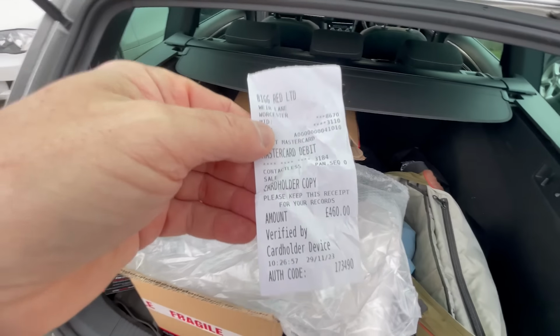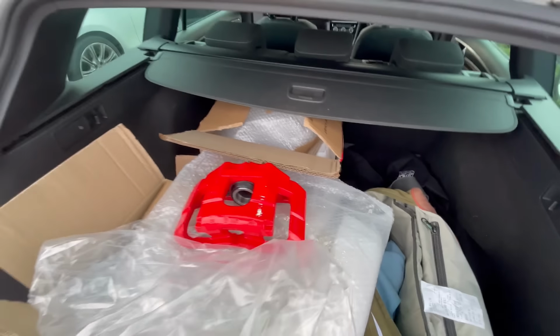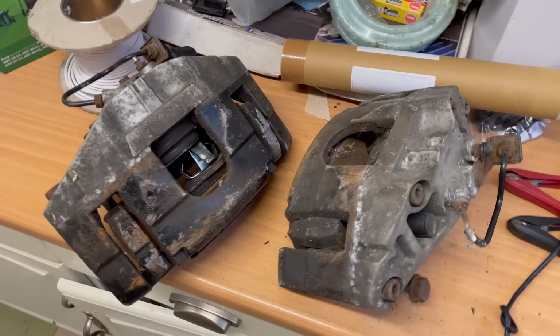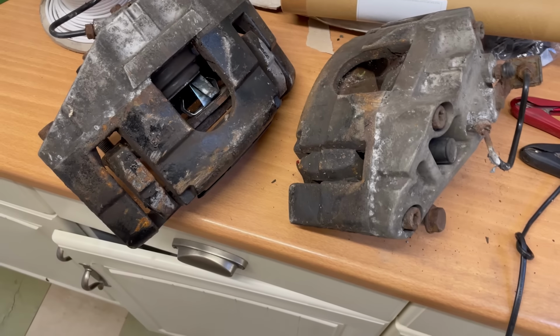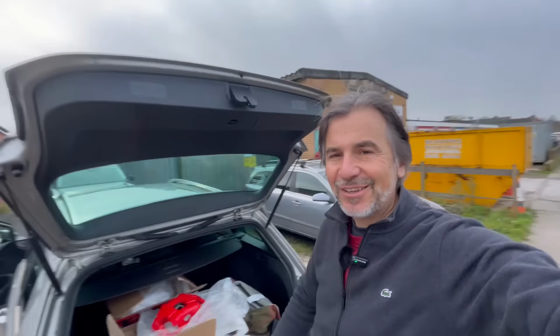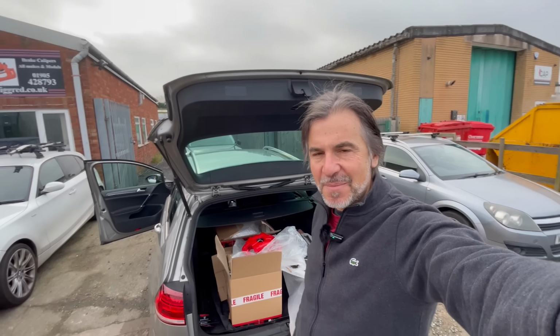I haven't had anything for free. There's my receipt for £460. That's three caliper refurbs, basically. But yeah, money well spent. I've got the total peace of mind of knowing these are as good as new, because when they came off eBay, they were a little bit ropey. I wouldn't have trusted them. But also they look a lot better now in red. So now we just need to head a bit further west to go and get the discs and pads.